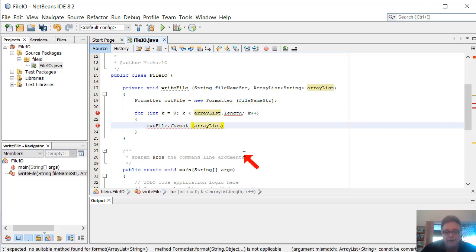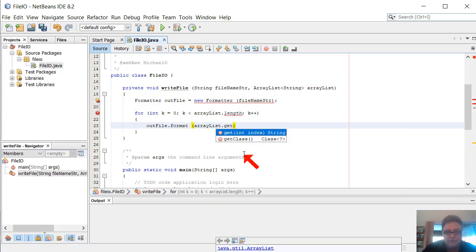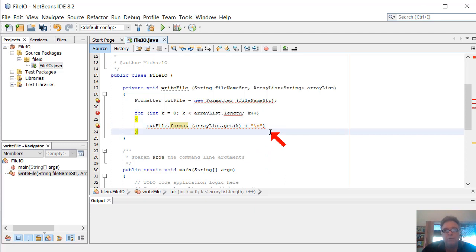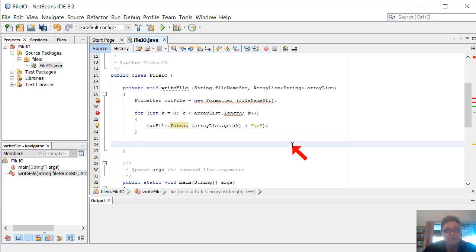And we want to write the array list item dot get k plus, and we'll put it so one name per line, or one entry in the array list per line. So we'll put a \n there so that's nice and neat. And then what we want to do is close the file. So outfile.close.